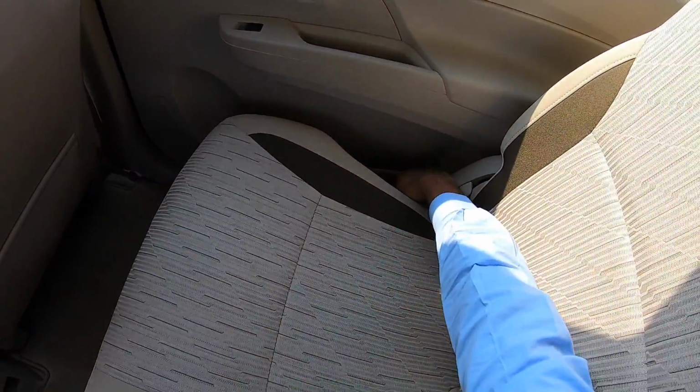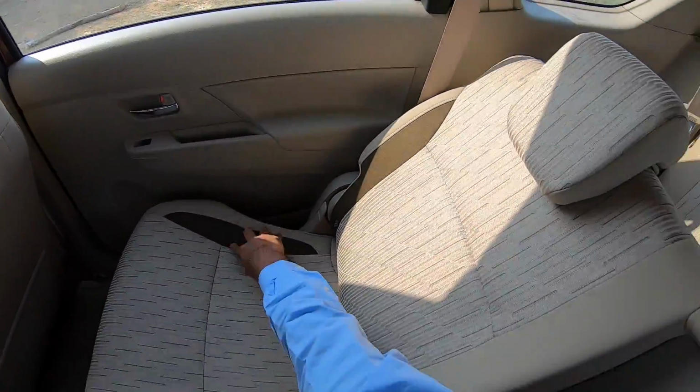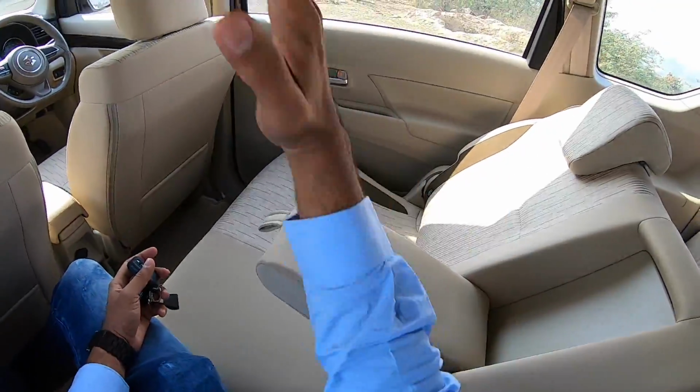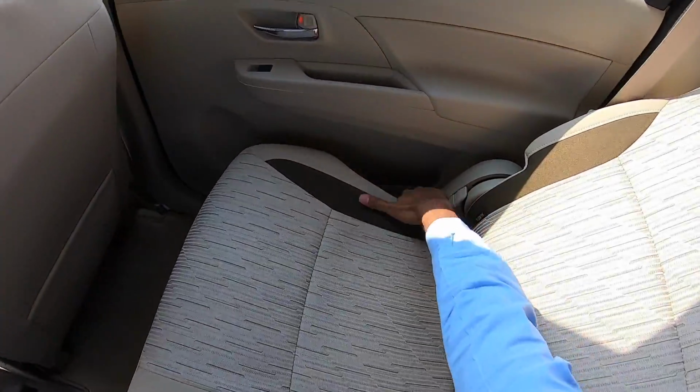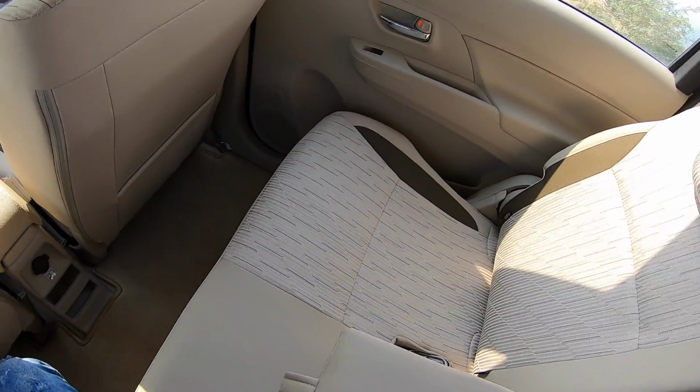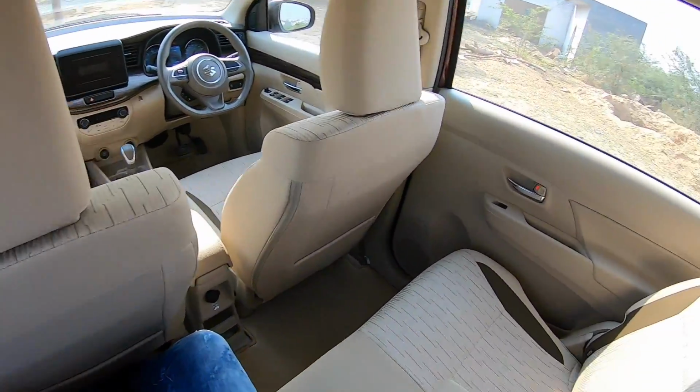So let me recline it in both the sides. There you go. That's a lot of recline. Just look at the kind of recline. You can see how much the armrest is raised right now with the recline happening. But honestly, this is more than you will ever need to travel comfortably. So definitely a big thumbs up to the second row.